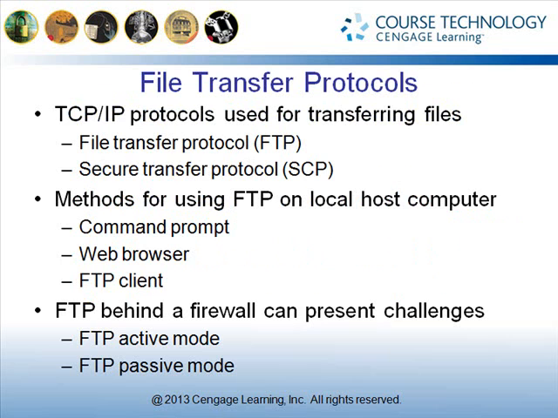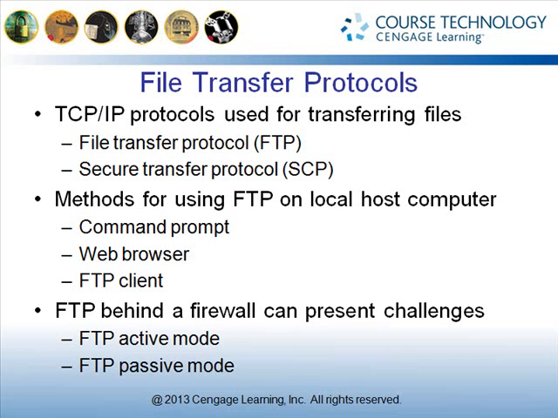File transfer protocols. Prior to the development of the World Wide Web and HTTP, the Internet was used primarily for transferring files from one device to another. And there are different protocols that were used for transferring files: the File Transfer Protocol, FTP, and Secure Copy Protocol, SCP. We'll begin by talking about FTP.